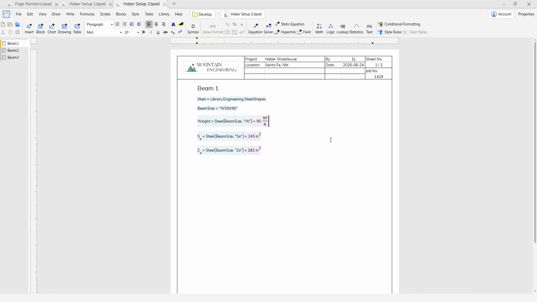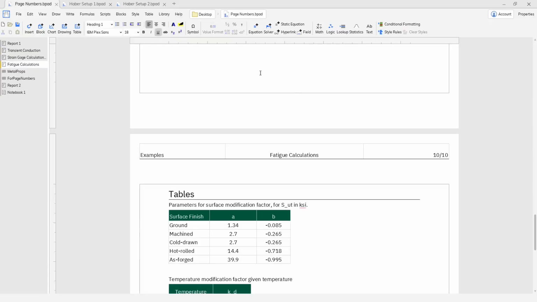But I also have the option to set these up as separate top-level frames. So here I have this beam 1 report and it's just one page. And my beam 2 report and it's just one page. But you see my page number and page count can be treated the same exact way as that last example. Now, in this very particular case, it might actually make more sense to just have that single report since it's relatively simple. But you can imagine that if each of these beams were much more complex and I had a lot of calculations, it might actually be simpler to have them in these top-level frames. But moving on, let's go back to our original file.